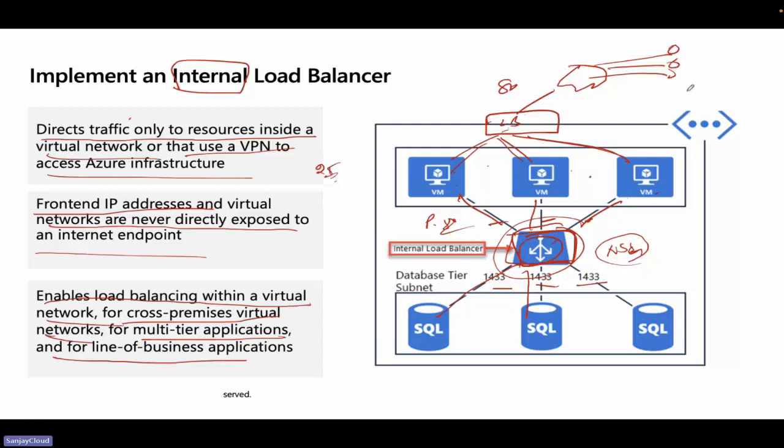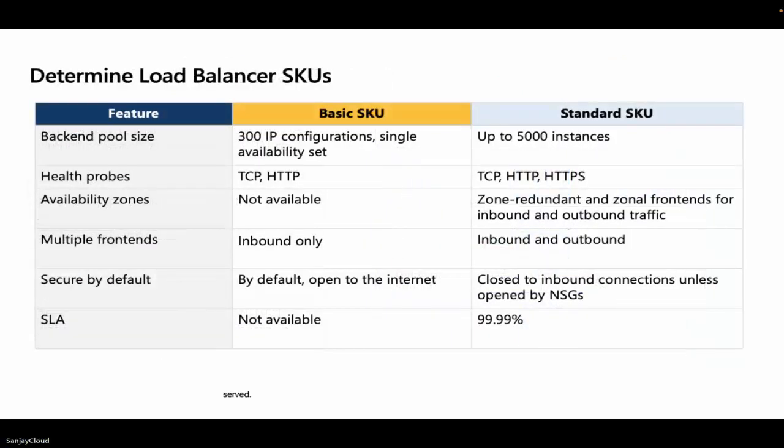That means if we have a two-tier or three-tier application, between my tiers I can use a load balancer if I'm going to use more than one identical instance. I'll definitely use an internal load balancer to distribute traffic between my tiers. Again, when it comes to load balancing, that is the Standard Load Balancer in Azure.